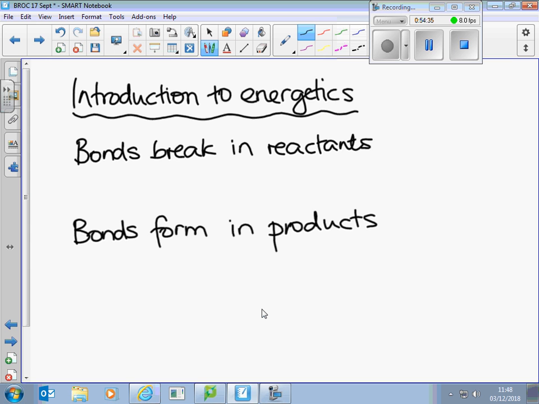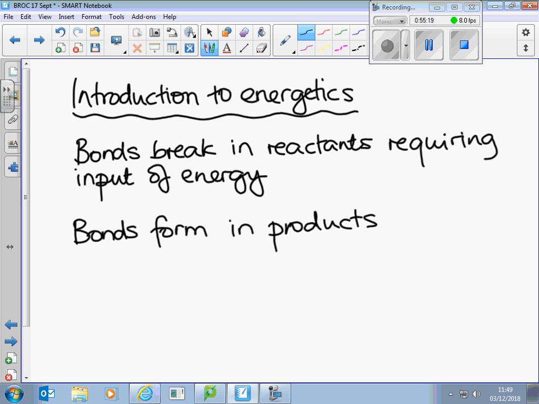All right, now, which of these requires you to put energy into it? Breaking them, yes. So that takes a bit of effort. I'm probably overdoing it there, the dramatic version. And just pushing them back together again, well, it's not obvious, but that releases energy. But the bonds breaking in the reactants, therefore, requires input of energy. So the bonds forming in the products actually releases energy. Now, I'm going to need two words off you in a minute.